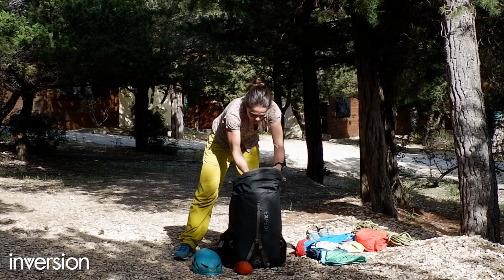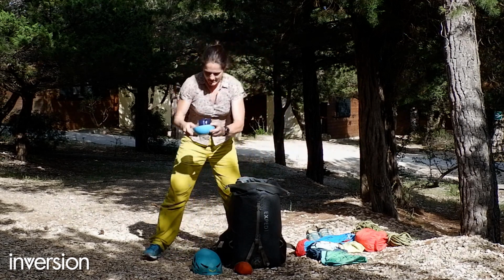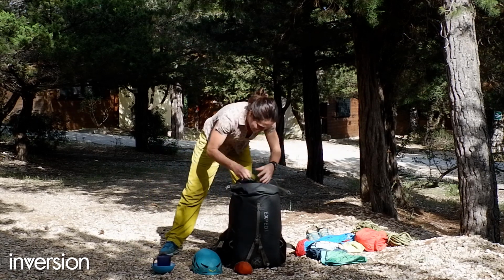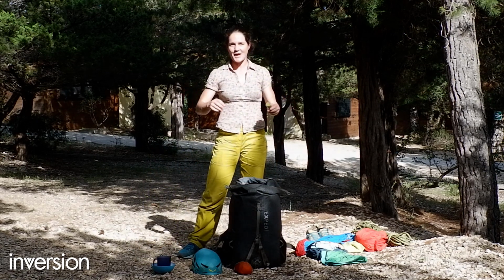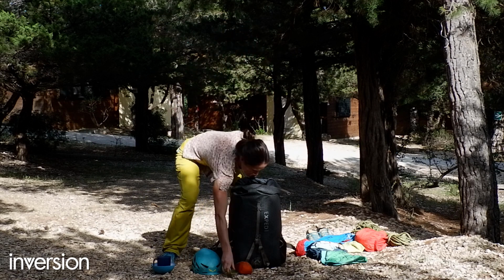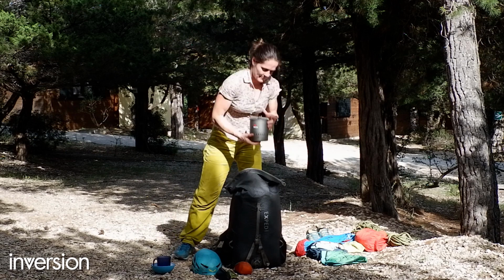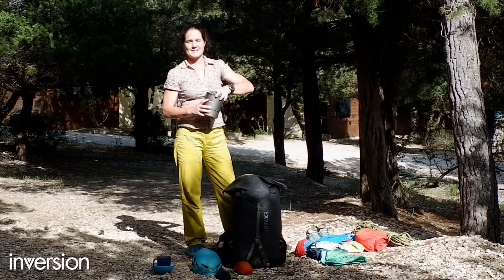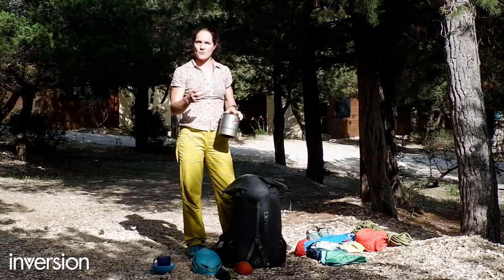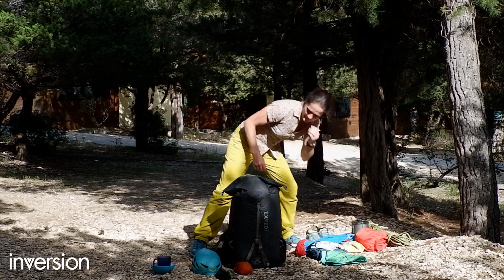I've also got a bowl, a mug. This is not coming out in any particular order, obviously. Insect repellent, essential, sunglasses, and I've got a stove and gas. Now, depending on how many we have in our group, we might have 2 stoves, and so that will form part of the group equipment.